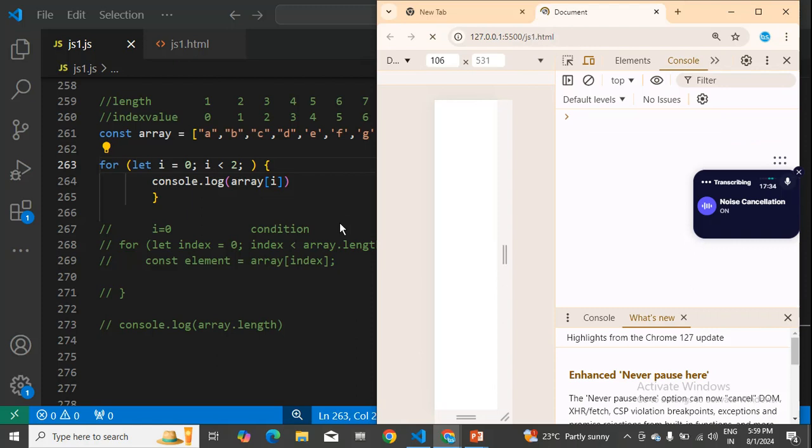It has got infinity, so I'll cancel this. See, this is what happened in our last class. Since I didn't give the condition over here, the browser is totally stuck because it is infinitely calling it. So how to cancel this? See, it is infinitely running actually.